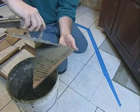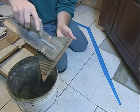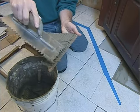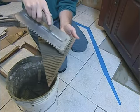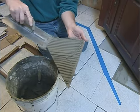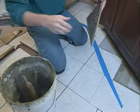But lots of times, there won't be enough room, or there'll be an overhanging cabinet in the way. In that case, you can apply mortar to the back of the tile instead. Now this is called back buttering. You put it on just like you apply it to the floor. You spread it out and then comb it out into ridges with the notched side of the trowel.